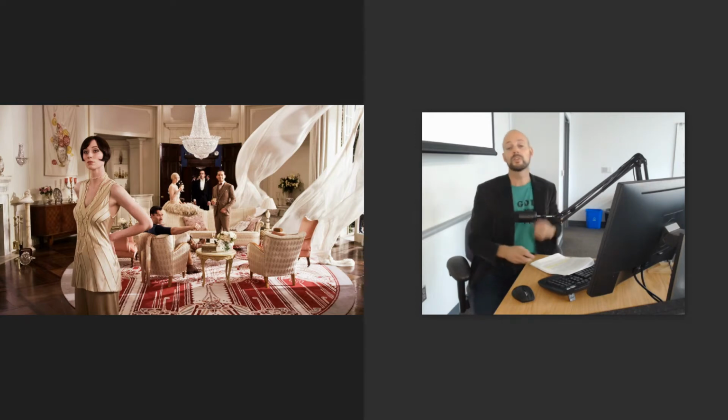So there are four characters we need to pay attention to in this chapter. Number one, there is Nick. Number two, Daisy Buchanan, Nick's cousin. Three, Tom. Tom and Daisy are married, but they have a terrible marriage. And then there's Jordan Baker, Miss Jordan Baker. All the other characters, we don't need to pay attention to the butlers. They're hardly human. We don't pay attention to them. And then there's one more, Gatsby. We got to talk a little bit about Gatsby. He's mentioned, but he's not really a part of this chapter.